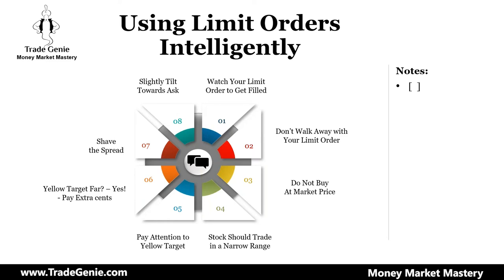Maybe in the middle, you can take the ask and the bid and then divide by two. So that is the mid price. Maybe you can set the order at the mid price. So if the ask is at 10 and the bid is 9.80, the mid price is 9.90. So maybe you can put 9.90. You won't put 10.50, 10.60.